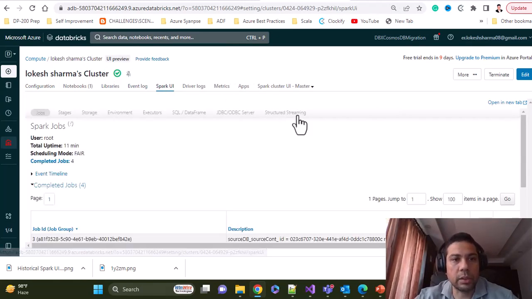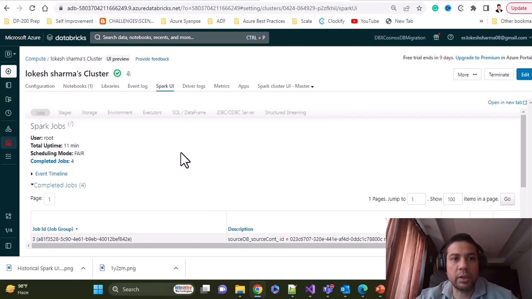And one of the important facts I would say to notice here is that as far as Spark is concerned, you have jobs at the topmost hierarchy. Under jobs, you will have stages. Stages are executed sequentially, and then you have tasks inside the stages. So you always have to understand this terminology or the hierarchy.